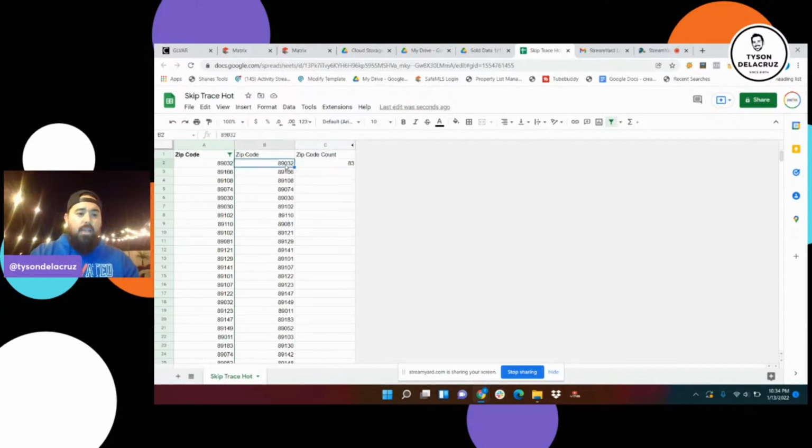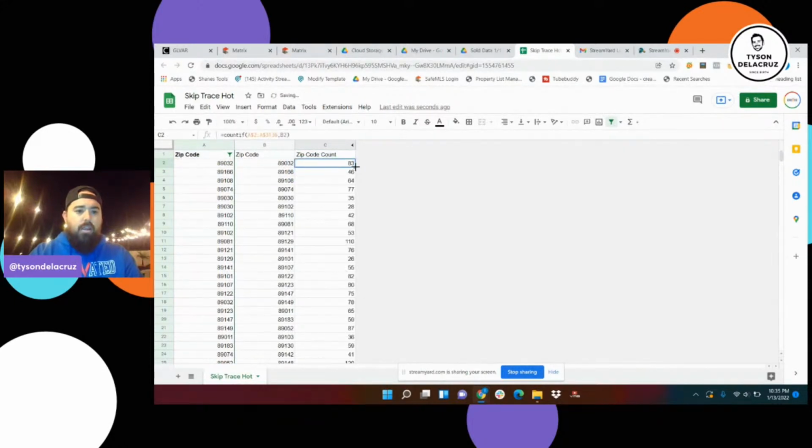Now, it counts how many in 89032 there are. So there's 83 in this particular search that we pulled from the MLS. Now, we want to pull it all the way down. So what we got to do in order to drag this all the way down, we just got to put $ in front of the numerical after the A and then hit enter. Okay.